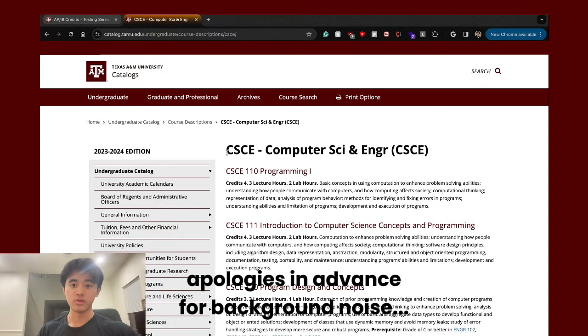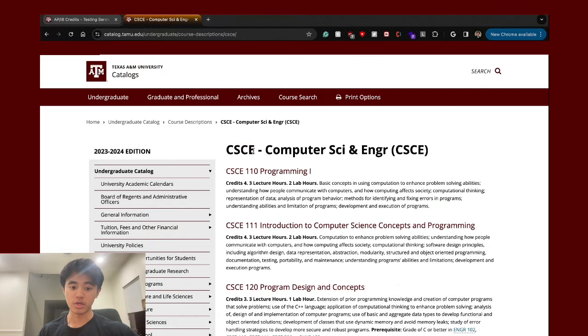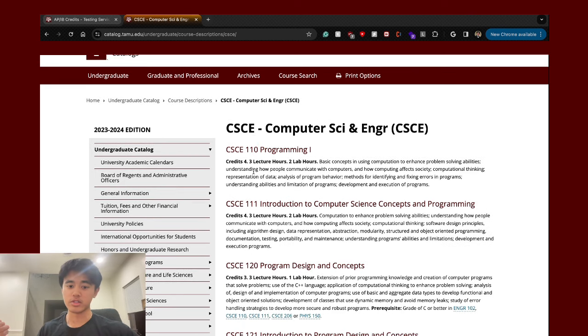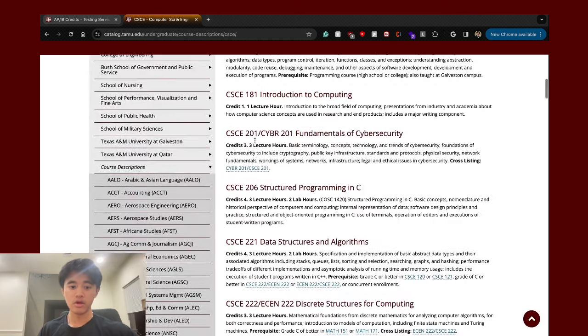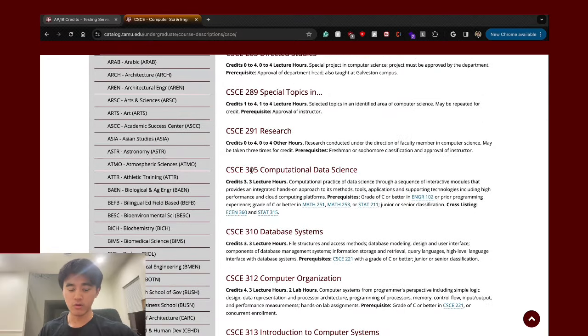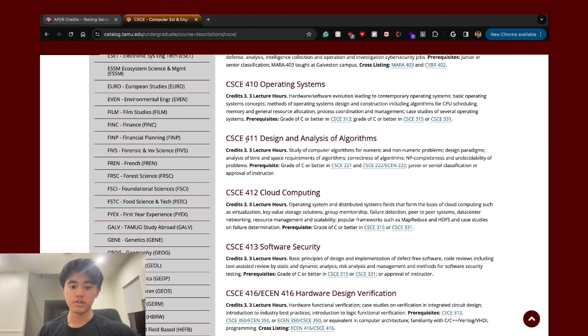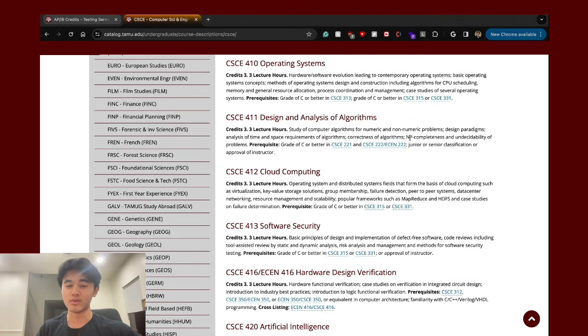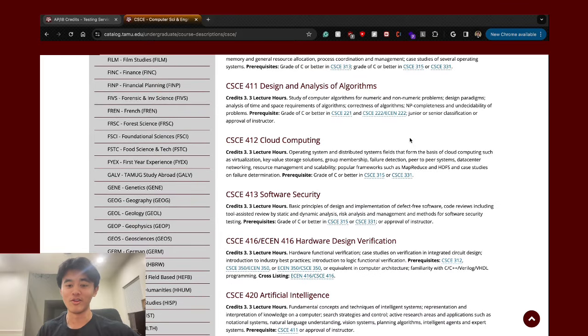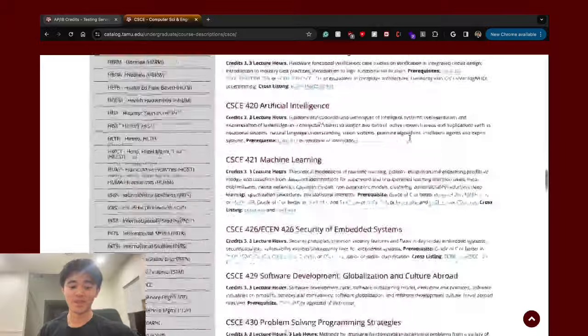So for courses, you'll usually have some sort of symbol that denotes the subject, and then you'll have a number that kind of denotes the level. It basically goes by a leveling system. So you have 100 level classes, 200 level classes, 300 level classes, and then finally 400 level classes. Now, just because this number is less than this doesn't necessarily mean that cloud computing is harder than design and analysis of algorithms. It just means they're basically on the same sort of tier. So if you've ever done a tier list before, like, oh yeah, this is S tier, this is A tier, whatever, that's how it kind of works.